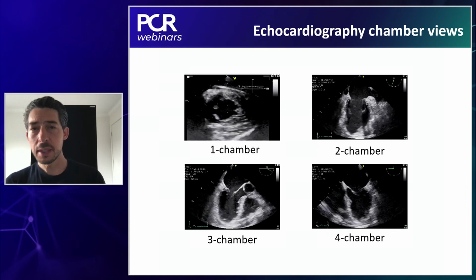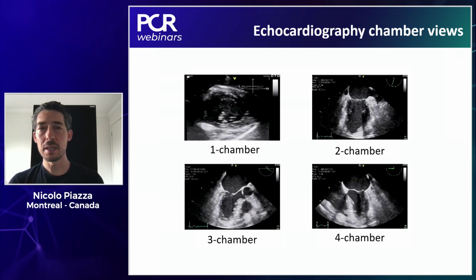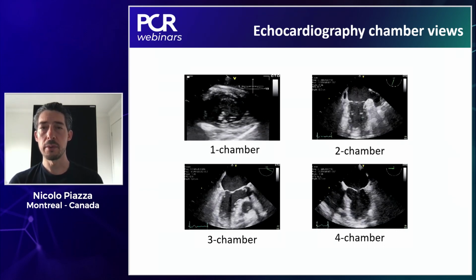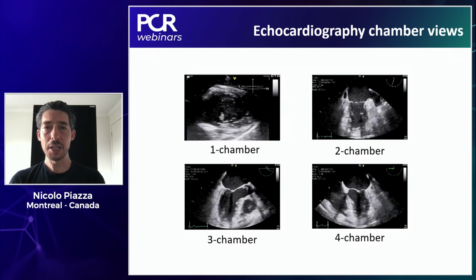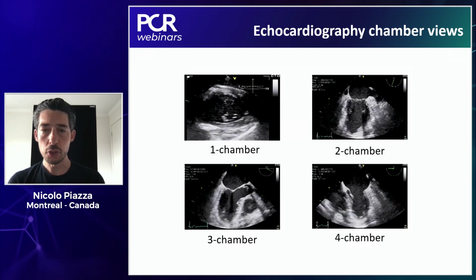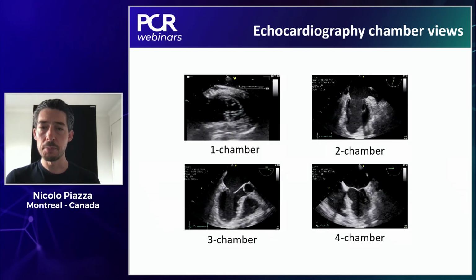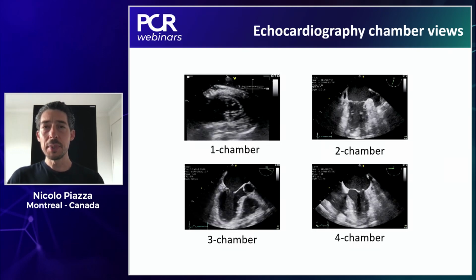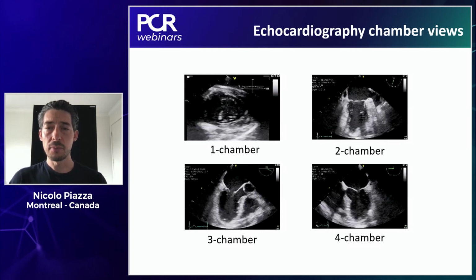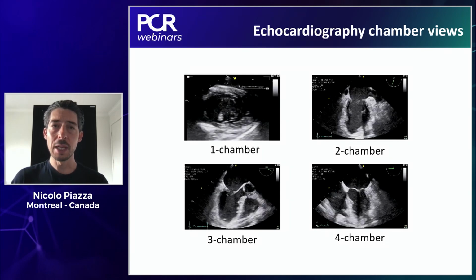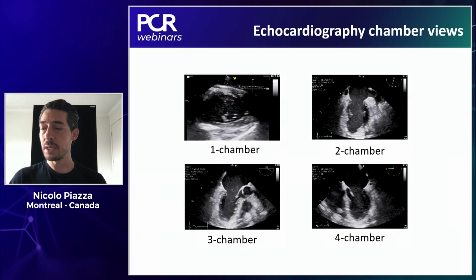Okay, so why don't we take the next 10 minutes or so to really understand exactly what is hiding behind these three-cusp coplanar views, or the non-coronary cusp view, or the cusp overlap view, because there is actually a heart behind the fluoroscopic image, of course, that we don't see. And we're going to try to understand this anatomy with respect to chamber views. So I think we're all familiar with the echocardiography chamber views, where we have the short axis or one chamber view. We get the two chamber or the bicommissural view. We can have the three chamber view, also known as the LVOT outflow view, or we have the four chamber view.